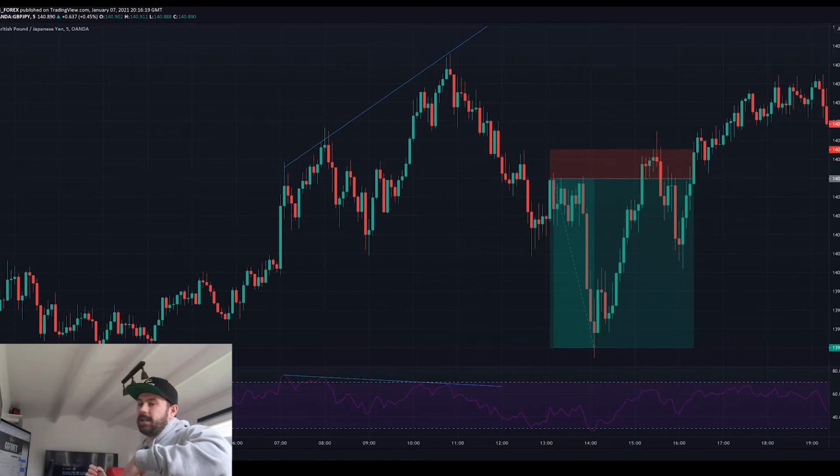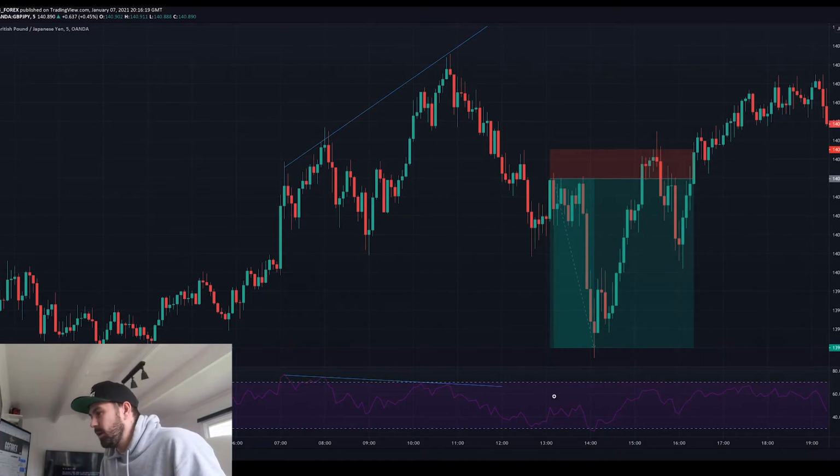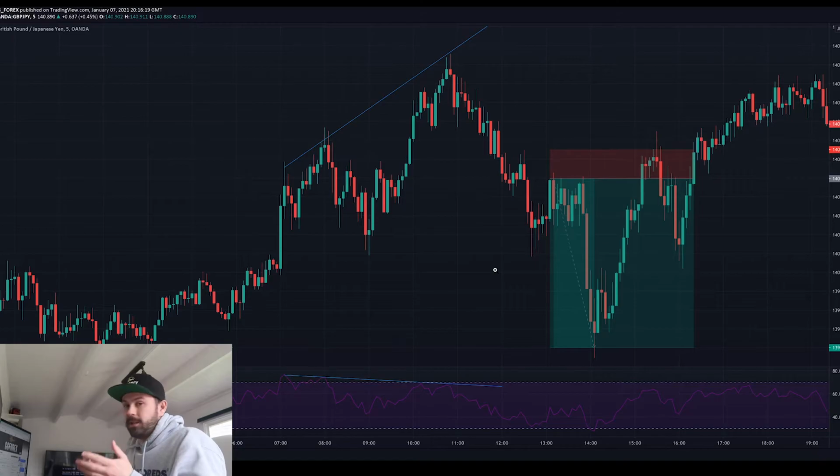And again, with not being greedy, there were more targets down below, so I could have held off again and again, but I just went to the nearest equal highs or equal lows because that is in my trading plan, and this is where discipline and not being greedy pays off, because if I held off, it would have come back and stopped me out. Okay, so that was a really good trade to start the week off.